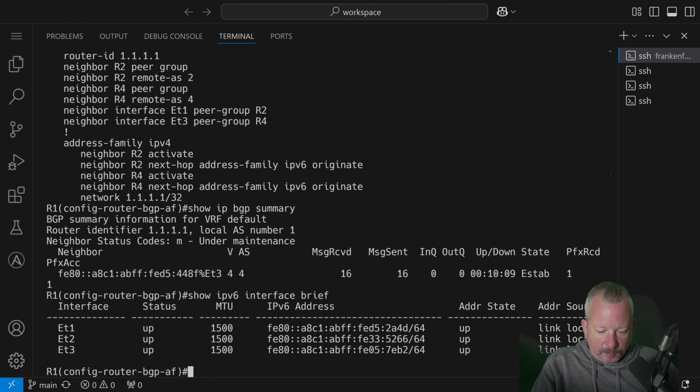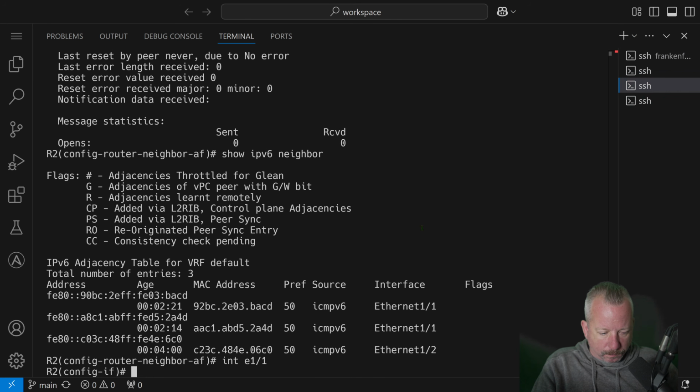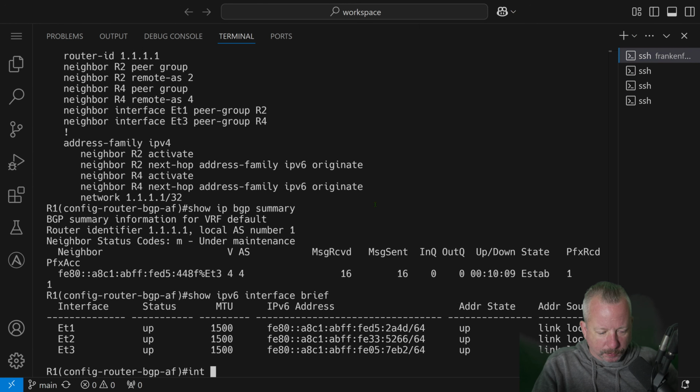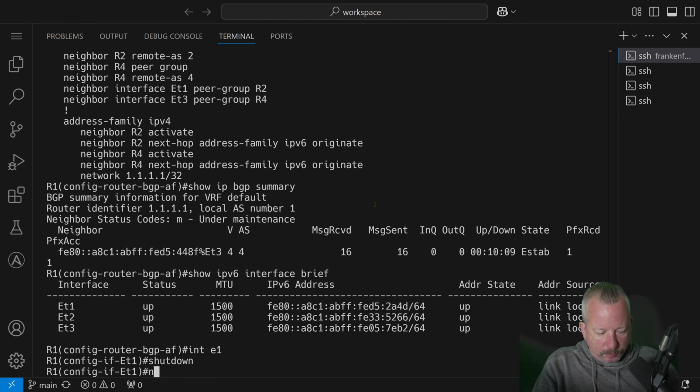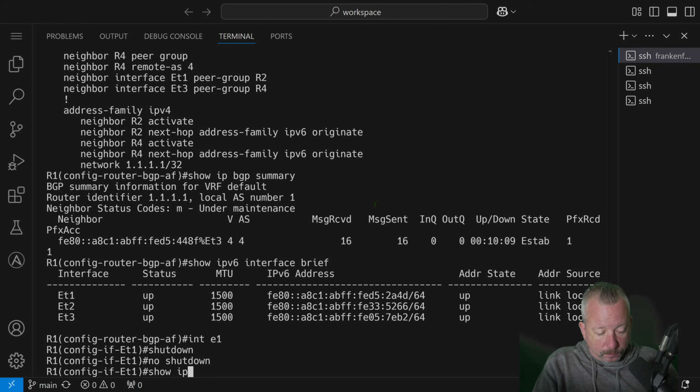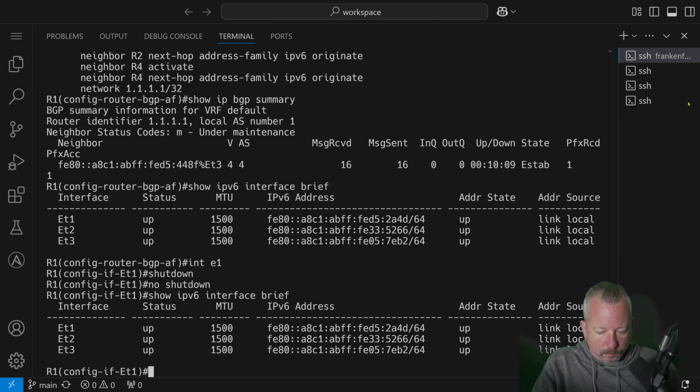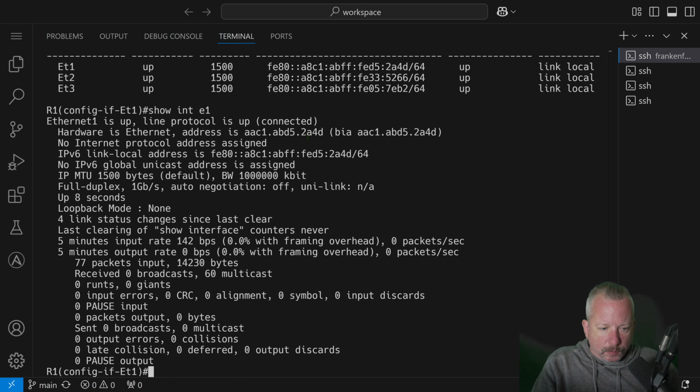So alpha 8 Charlie 1. We're getting this 90 Bravo Charlie. So I wonder if I should shut and unshut the interface. Shut, no shut. Yeah, I don't see where that other address came from.